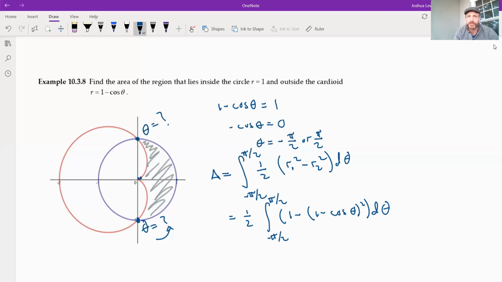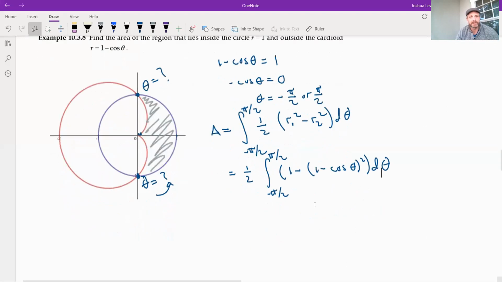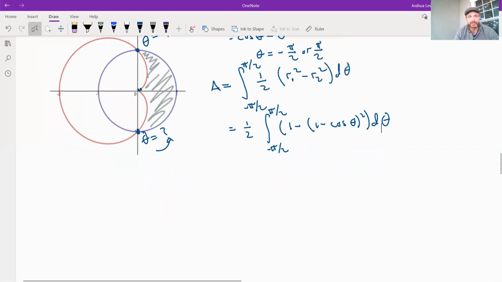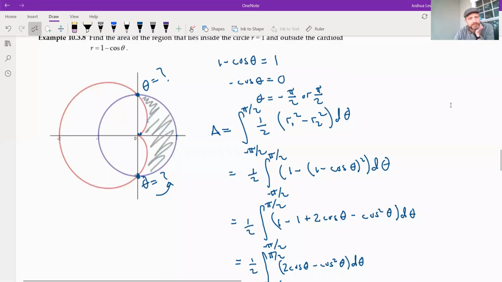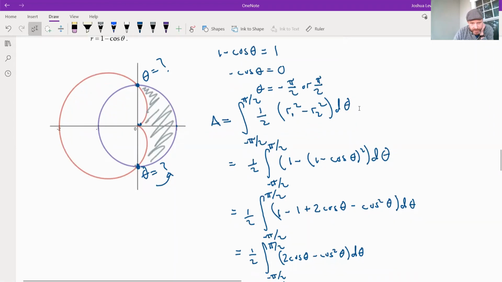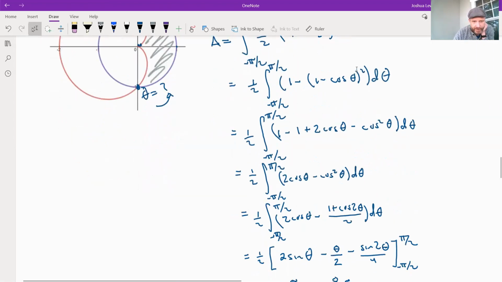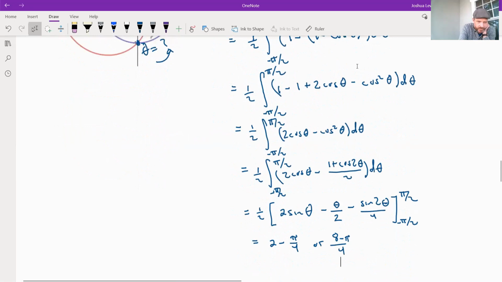And so, per usual, if we were in person, I'd have you be doing this too. Again, put this on pause and work out that integral. All right, so after the usual tricks and identities, we should wind up finally with 2 minus pi fourths. You should be getting used to making those double angle identity transitions for cosine squared.